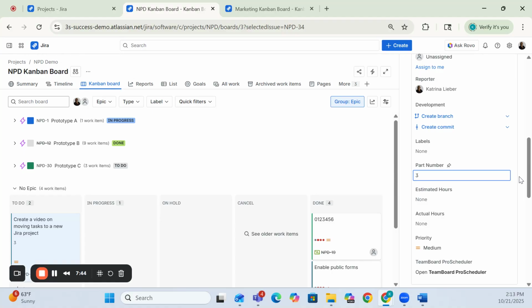The reason that's important is because since this field does not exist in the marketing project, when I move this task from the NPD demo project to the marketing project, I'll lose this data that's in this part number field because it won't have anywhere to go. There's no destination for it. It'll essentially be scattered to the wind.